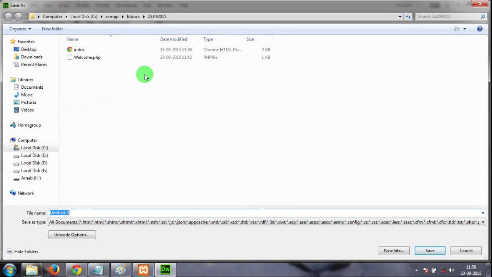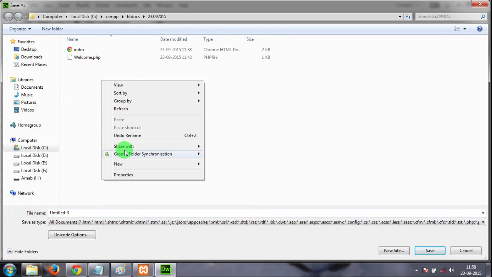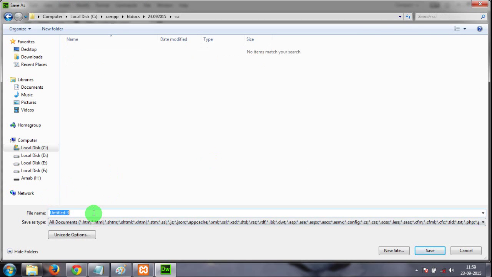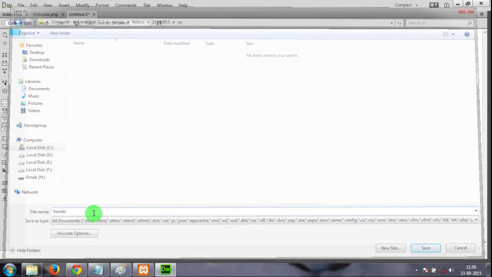We are going to save it by creating a folder named SSI, and here we name this file header.